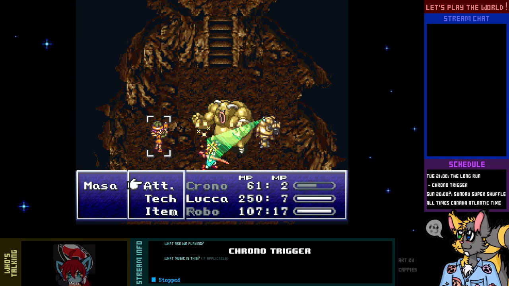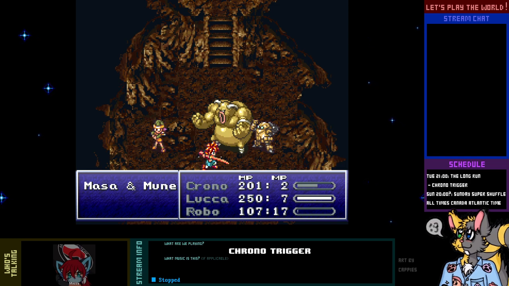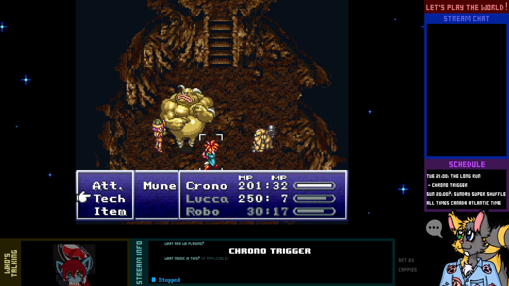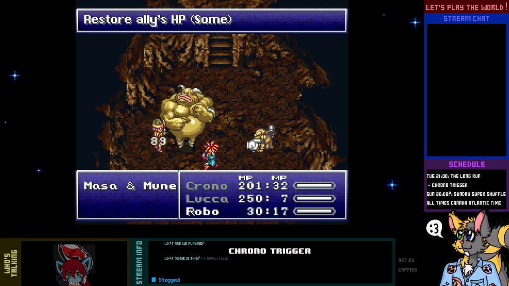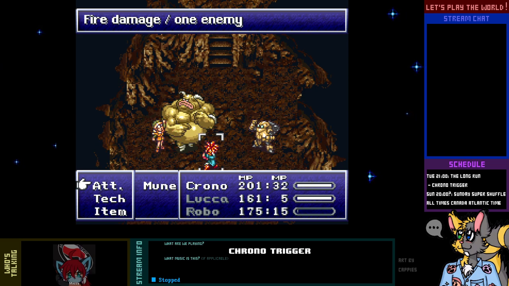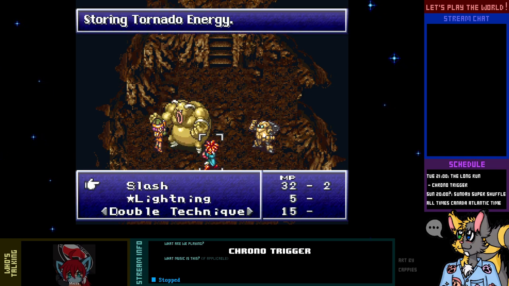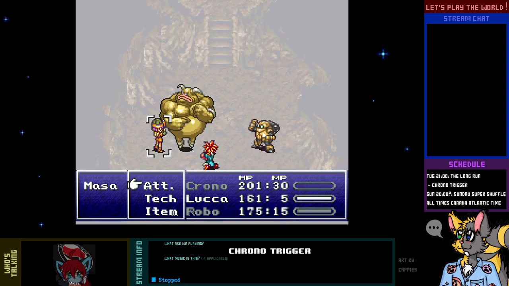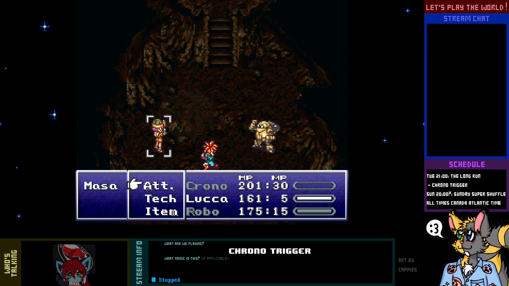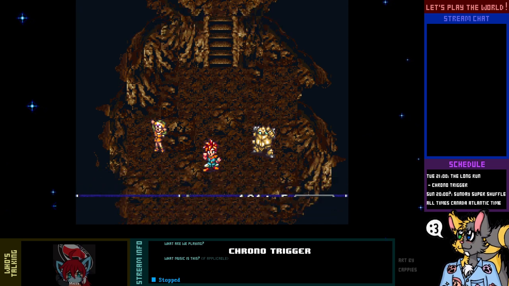Chrono, please don't die. You're going to use a mid-ether on Chrono. Robo, please don't die. There we go. I don't know if I specifically need to use Slash, but I figured I wouldn't take any chances. Luca's level up.